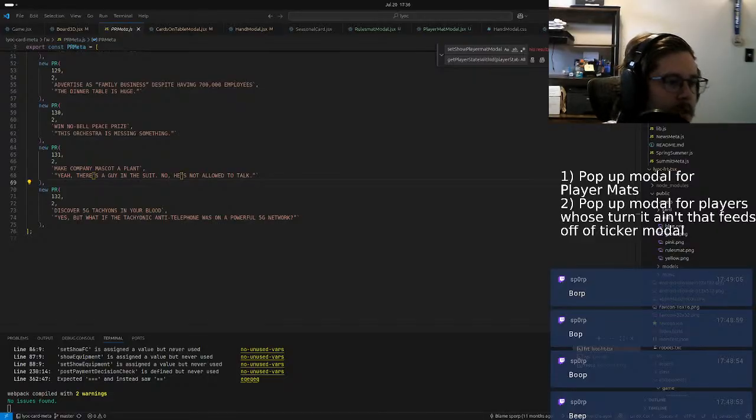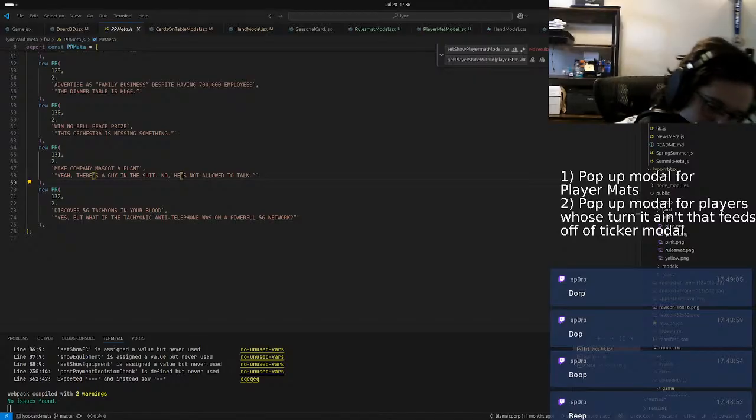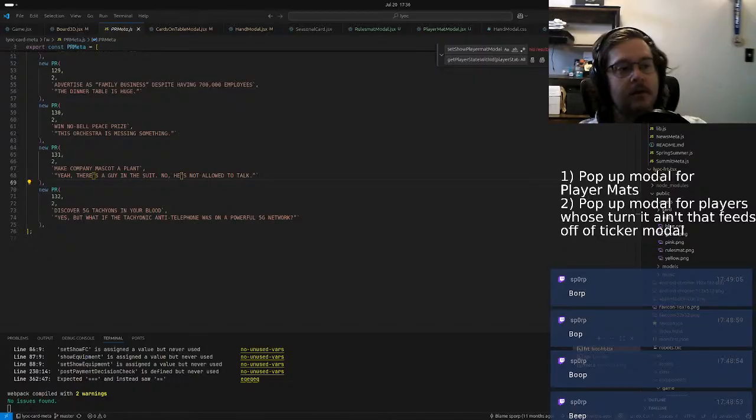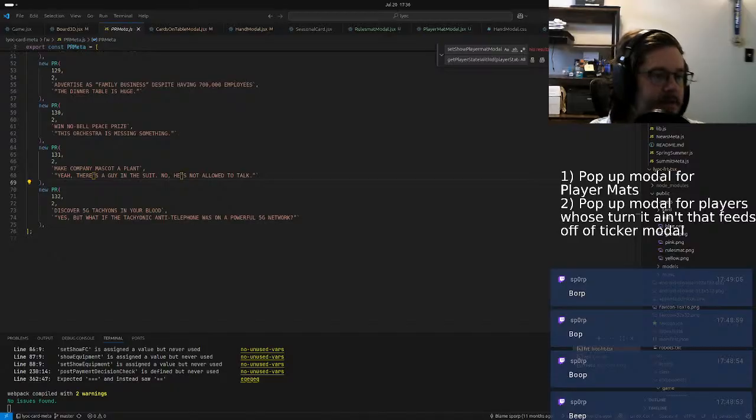Set show player mat modal. I think I want to say set player mat path.